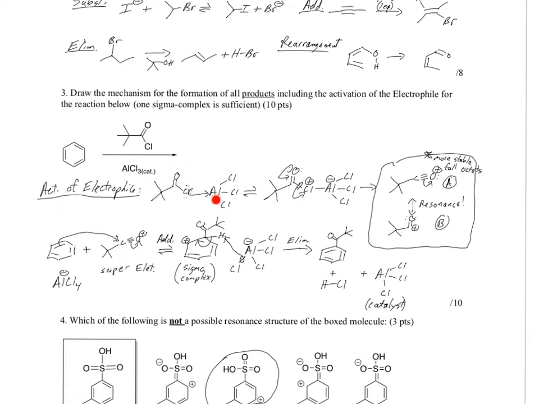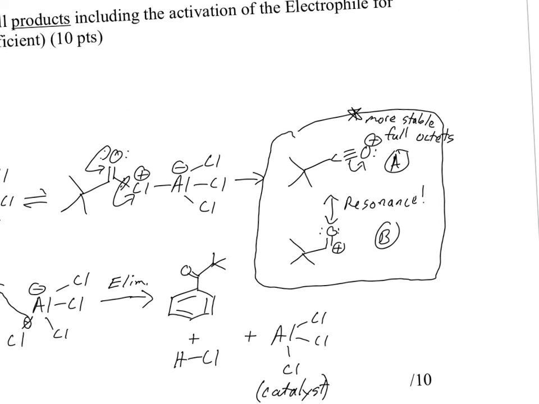So the chlorine reacts with the aluminum, which is very electron deficient, and forms this strange looking complex. Aluminum got electrons, so it has a negative charge. Chlorine here gave up electrons, so it has a plus charge. So the electrons are going to come down, break this carbon-chlorine bond, and we're going to make this super electrophile. That's what I call them. All right, so you can see the super electrophile here, the plus charge here.